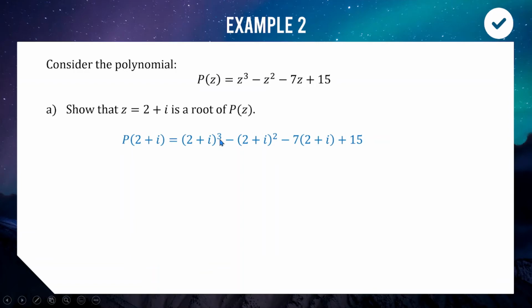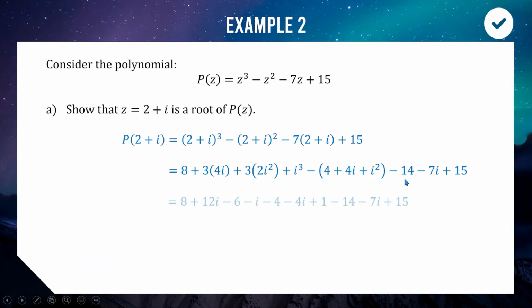If we want, we can do a little binomial expansion. So we can have 2 cubed, and then we have 2 squared times i, and then multiplied by 3, because it's our 1, 3, 3, 1 row of Pascal's triangle. Then we have 2 times i squared, and then again multiplied by 3, and then we have i cubed. Now for our squared, we have 2 squared, and then we have 2 times i, and then doubled, and we have i squared.